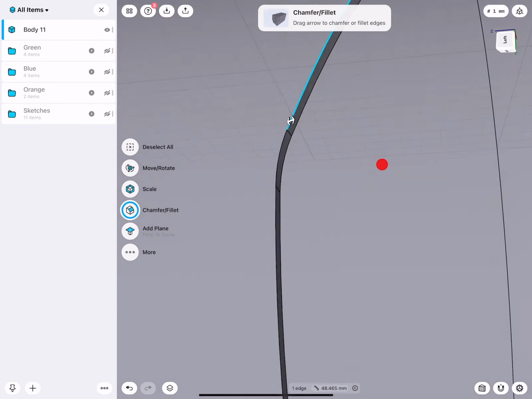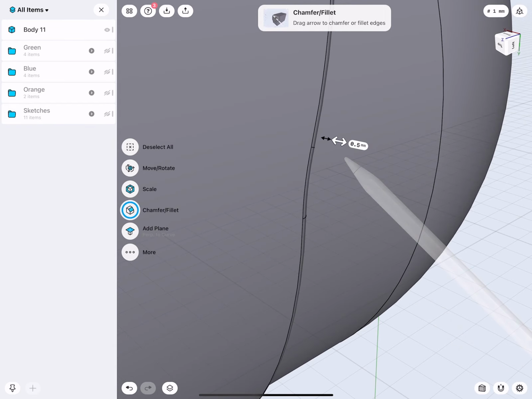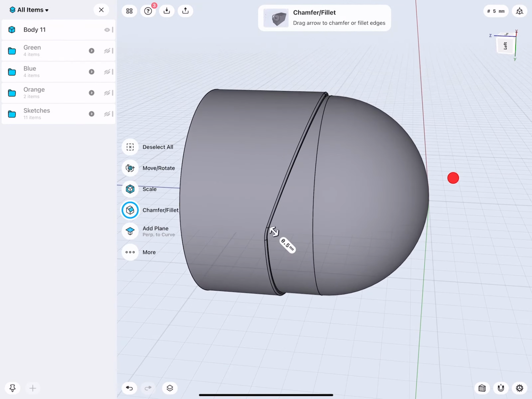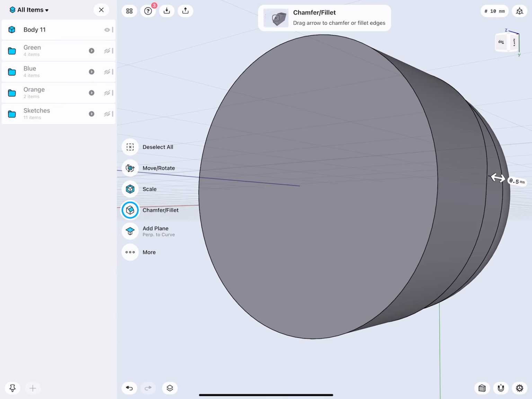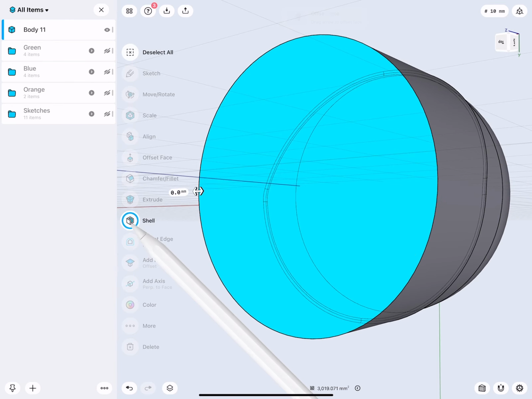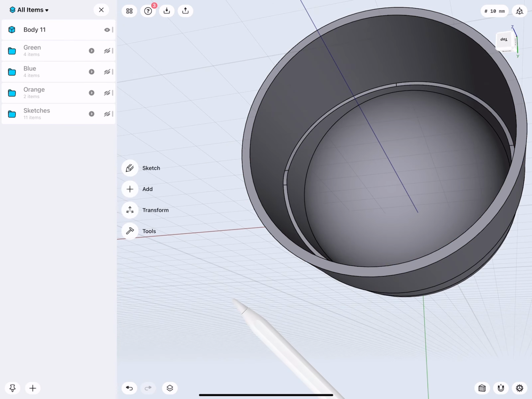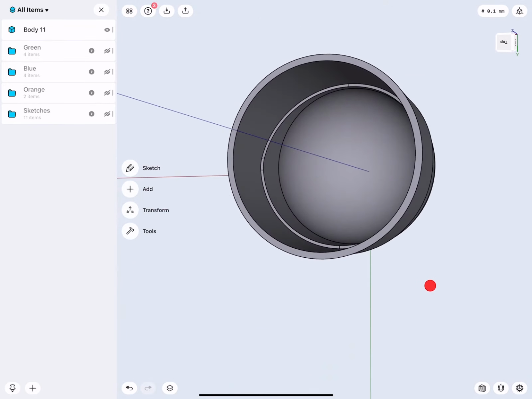And then this resulting corner or edge, I break a little bit so it's not a sharp edge. Pretty cool. So the reason why I did this is now when I select this face and do a shell, 2 millimeters. Okay, you see there the inside is shelled. How cool is that? Huh?